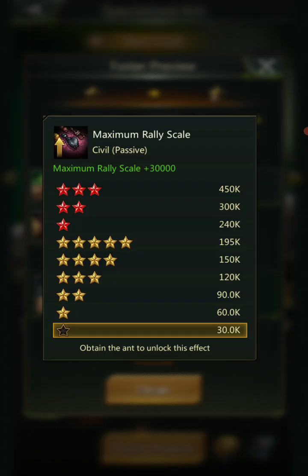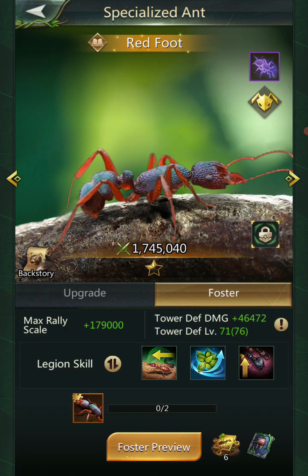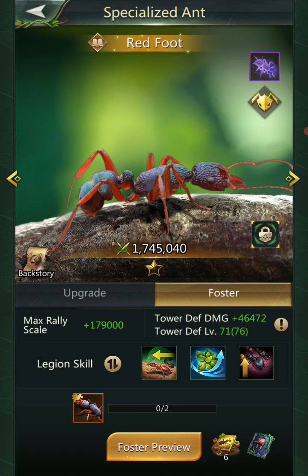I mean, we're talking like major level nests, right? So these are great to have. So make sure you watch out for these. So basically, it's the two red civils. They're called reds, right? Redfoot and the red spider ant. So those are the ones you will want, and that should help you enable to run larger level nests.